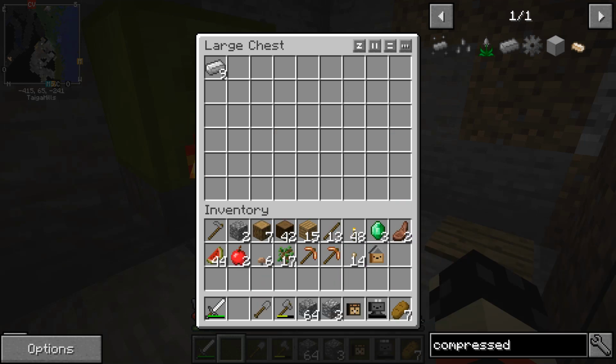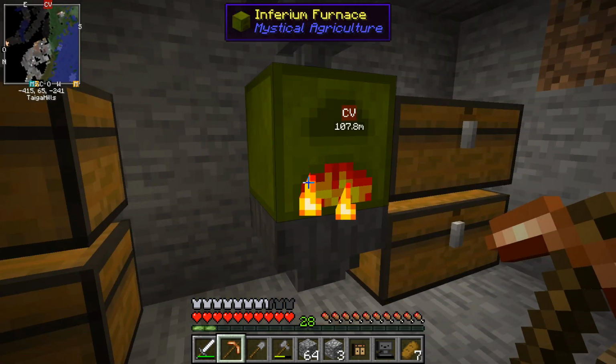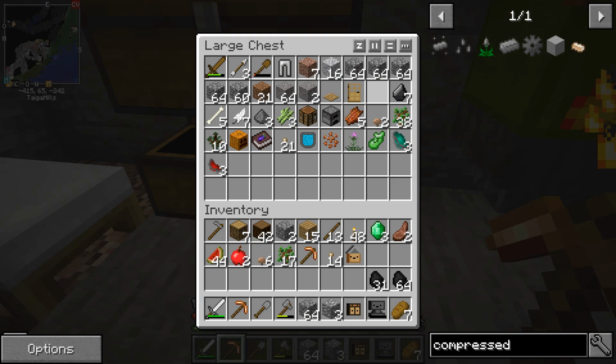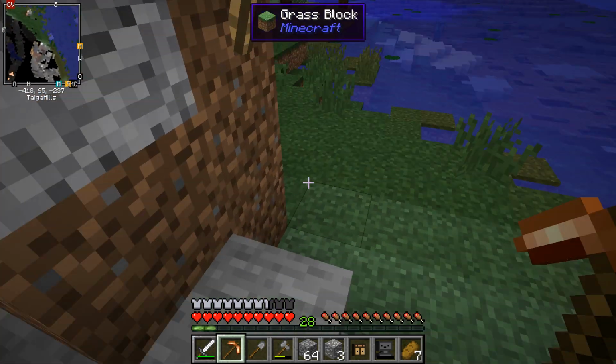Perfect. Got the pickaxes that I need. Got a couple of emeralds. I think I'm going to grab some more coal. I found that one villager over there that trades for coal. Do I have more coal? I do. I think I'm going to go see how many emeralds I can get from him. That's exactly what I want to do.